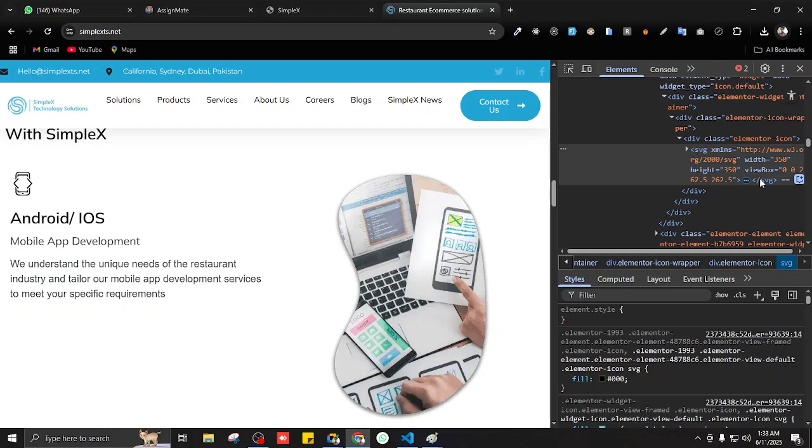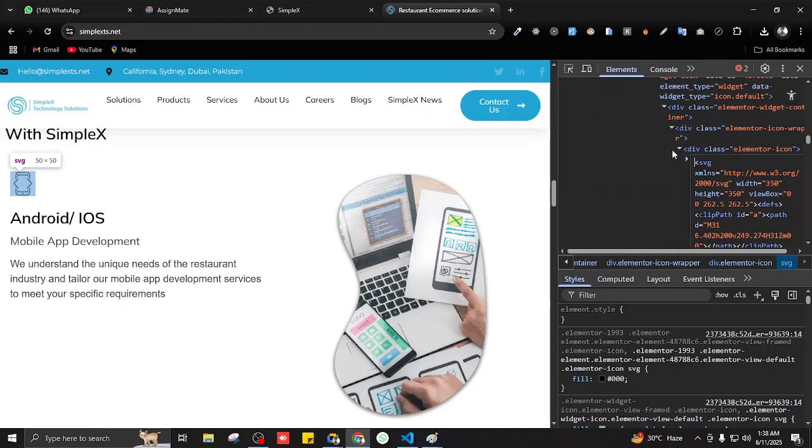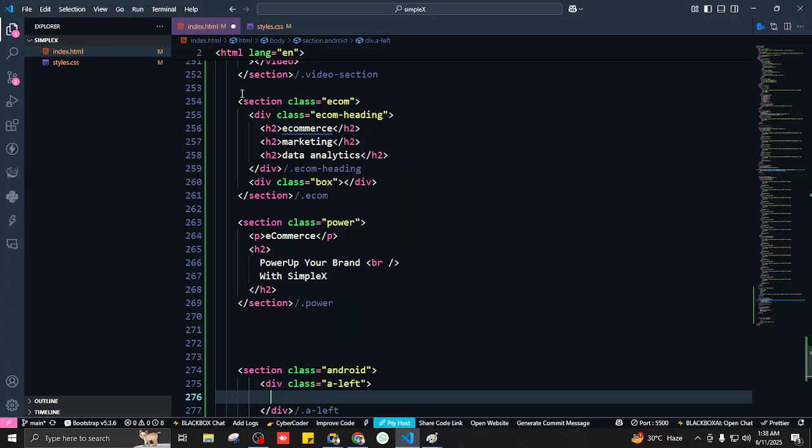So I want this exact thing. What I can do is right click and edit as HTML, and I can copy all of it. So Control A, Control C, and here I can make a folder, and name it, let's say, icons, and inside this I can create a file, and let's name it mobile dot, and this extension is really important.